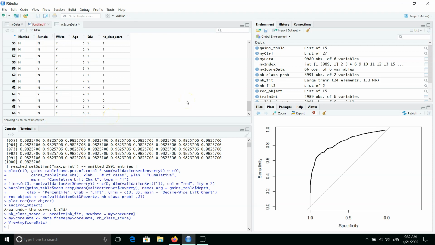So this is how to perform naive-Bayes analysis in R. Since naive-Bayes can only be used for classification, you should not use this technique for prediction problems. Also, all predictor variables need to be categorical. In cases where some of the predictor variables are numeric or of the date data type, you can convert them into the categorical data type using the binning technique discussed in our data wrangling lecture.